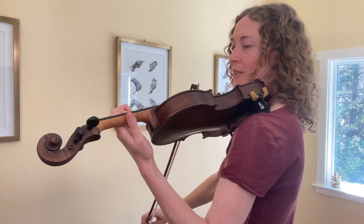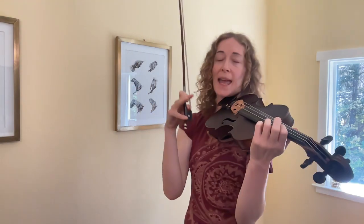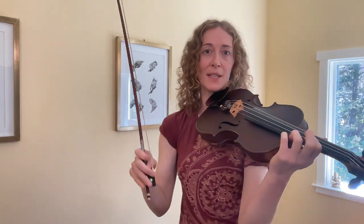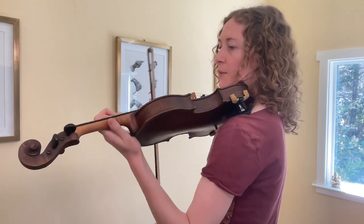Coming back, it's often a good idea to have the thumb precede the rest of the hand just a little bit, almost like an anchor that's taking us down into our new position. So we see that little turning.